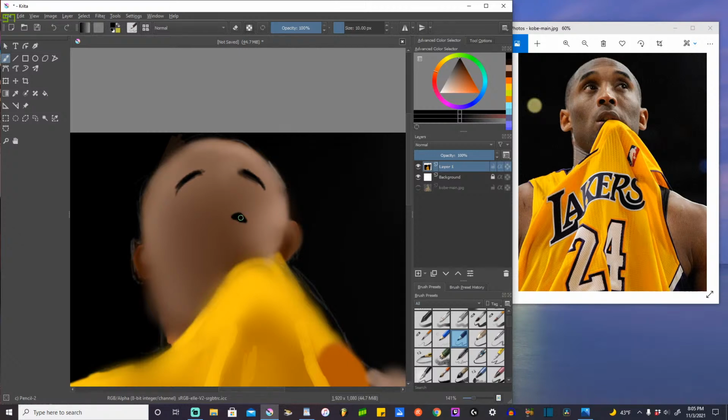Like I said, luckily, if you make a mistake on this, it'll be easier to correct because we are on PC. If I was actually painting this, I would definitely have to draw every detail out first before I do any of this type of stuff. Save myself a lot of headache.